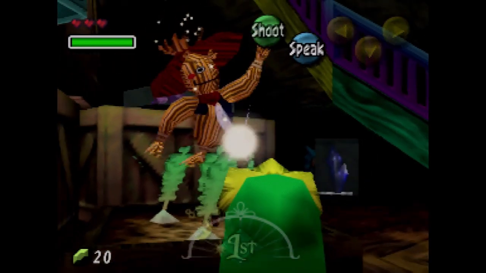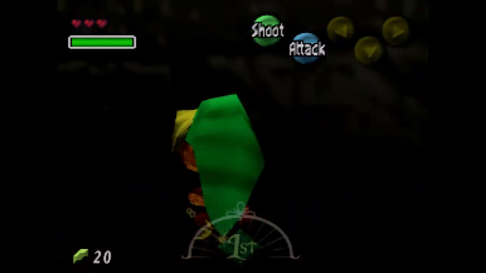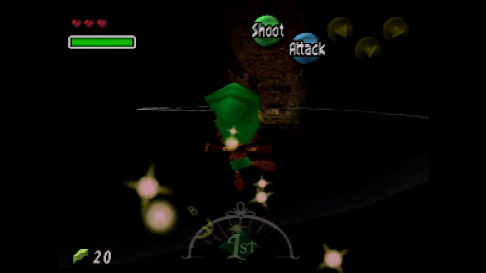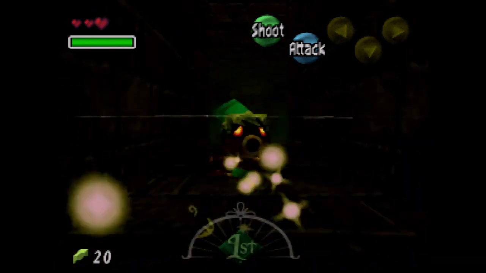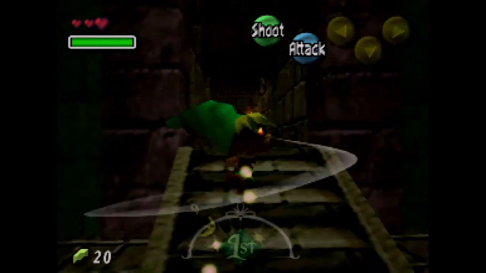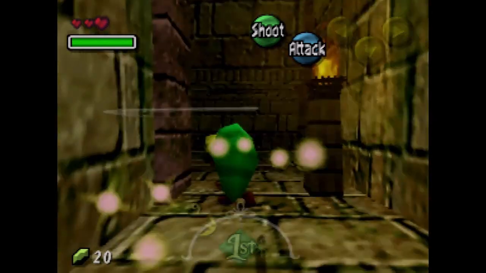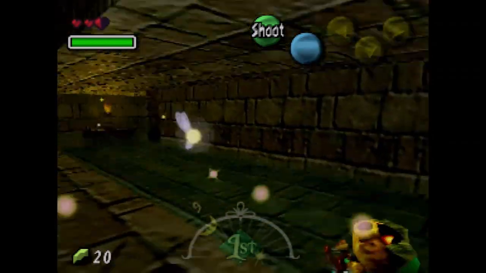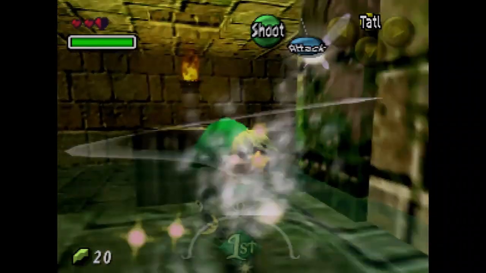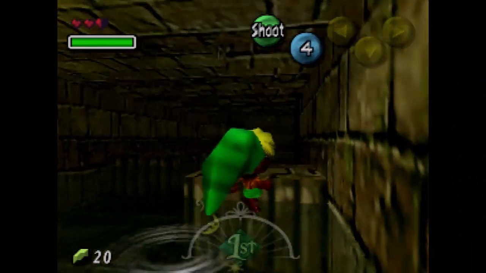I just wanted to double make sure I read the tutorial. I do read tutorials even in games I've done 100 times, because I'm doing it for video purposes like here. But we want to go back to Clock Town. There's actually one side quest I want to do, and I got hit by that Skulltula. It's one of the enemies that returns from Ocarina of Time, the big Skulltula.